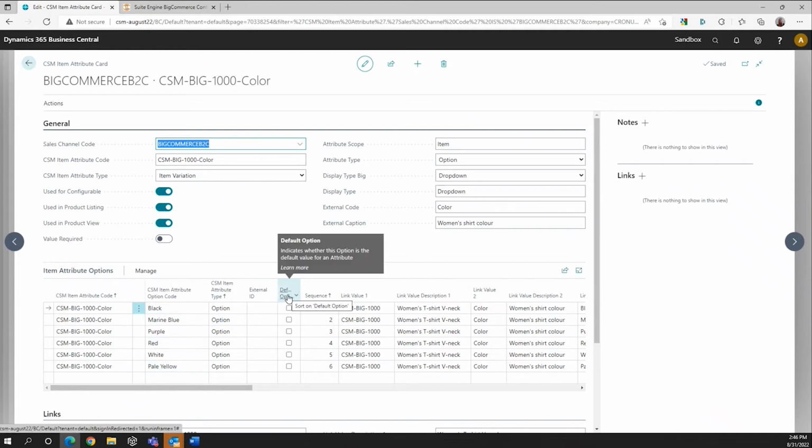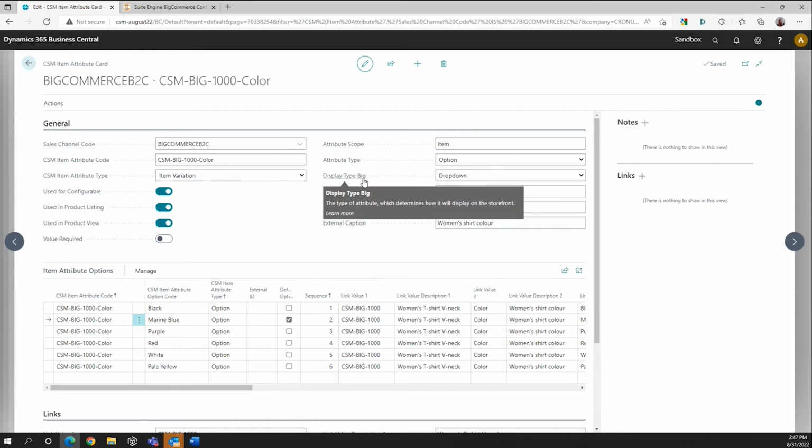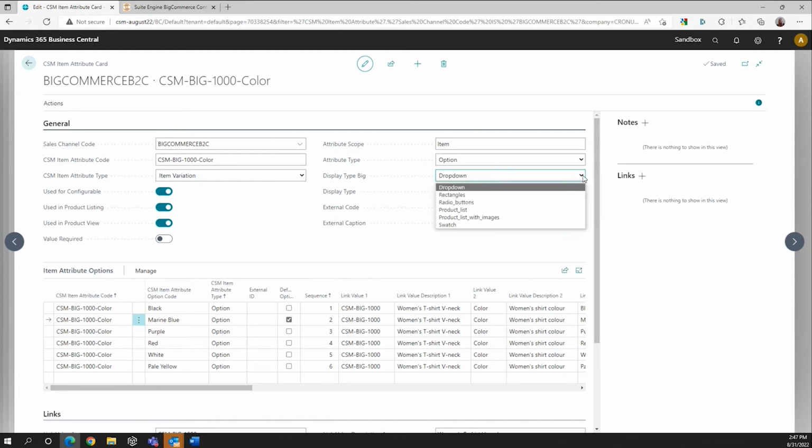What I can do here, if I want, is select which of these is the default option for the storefront. So let's say it's the marine blue one. Another thing here that's particular to BigCommerce is this display type big field. If you look at the possible choices here, these are all the different ways that BigCommerce can present the option values on the storefront.